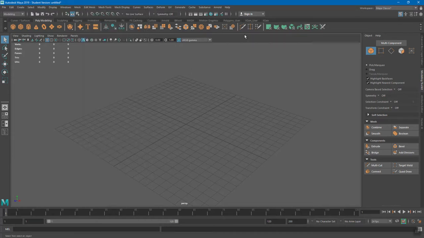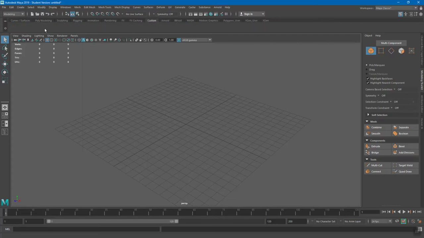So there are definitely times where you can go up here to grab tools or just use the quick keys. Right here below that are what you call your shelves, right? There's a curves and surfaces one, there's a poly modeling one. If you want, you can create your own custom one, or even go to custom here.